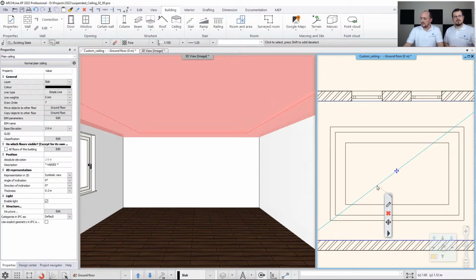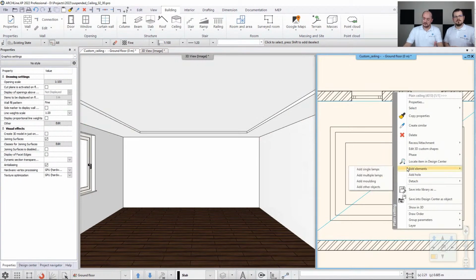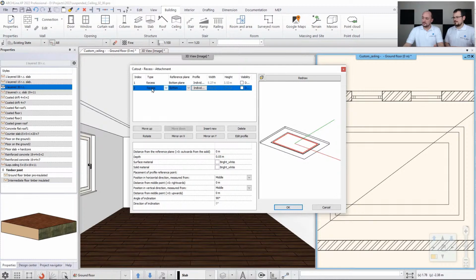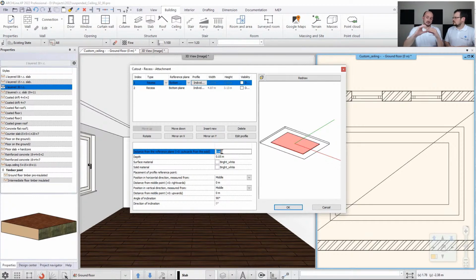I go to the settings, the context menu, and select the recess attachment, edit recess attachment. Now I have two recesses. The first one, which is here, is the larger, and the second one is the smallest, nested inside the large one, so we cannot see it. But if I go here, I can see the distance from the reference plane option. This is how I can offset its base position. I select the large one and offset it by 5 centimeters on top of the previous one, in a negative direction, so it's minus 0.05. Then I click redraw.